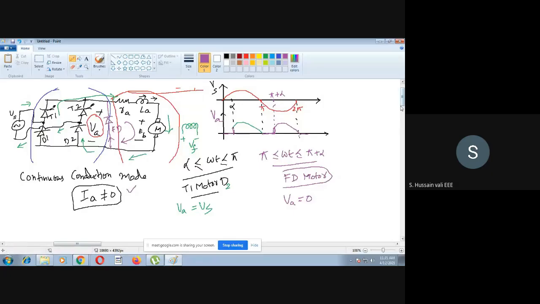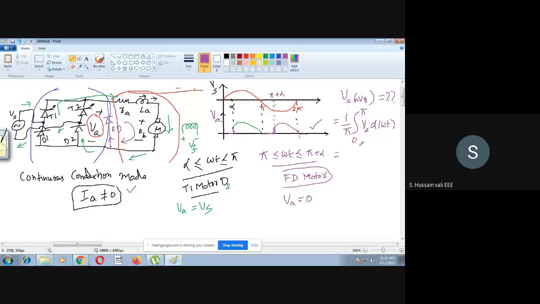Okay. Then what's next now? For this waveform VA, we will find out the average voltage. Once again, we will follow the same procedure, that is 1 by time period. Here also the time period is pi, because after pi the cycle repeats. So integral 0 to pi VA d of omega t. This is the expression we got.